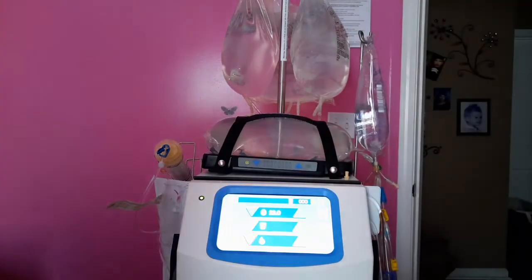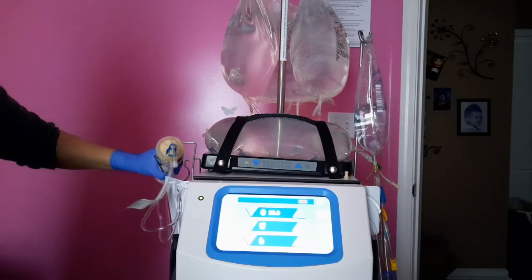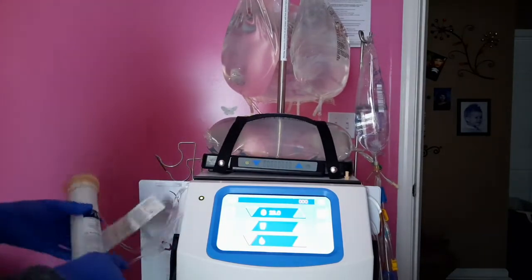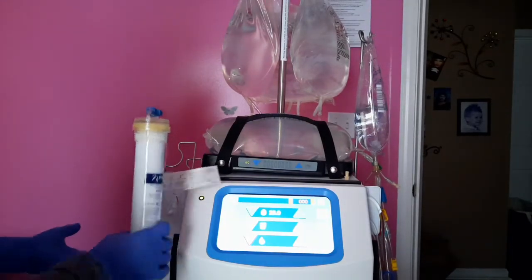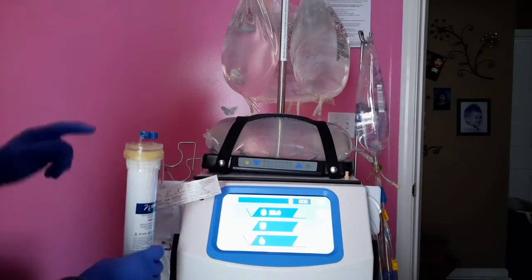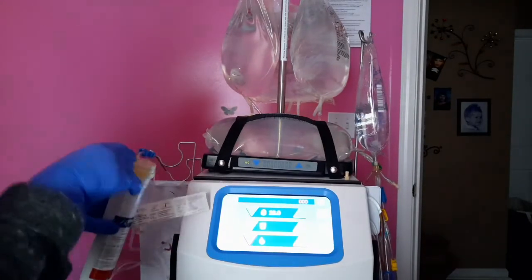Here's where we do something a little different. Okay, take the dialyzer out of its cradle. Alright, again, tap, tap, tap. Tap, tap, tap. Always looking. Tap, tap, tap. Alright, I see a little bit of air there.